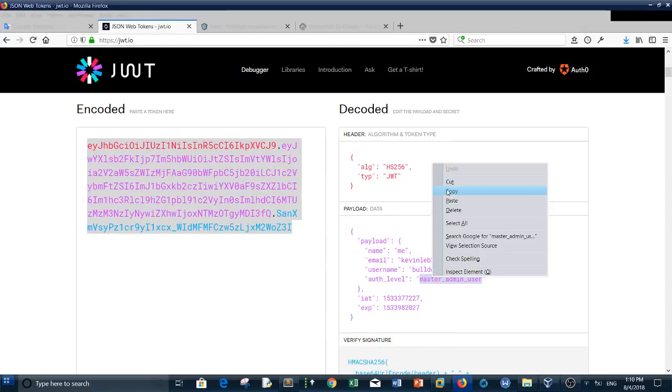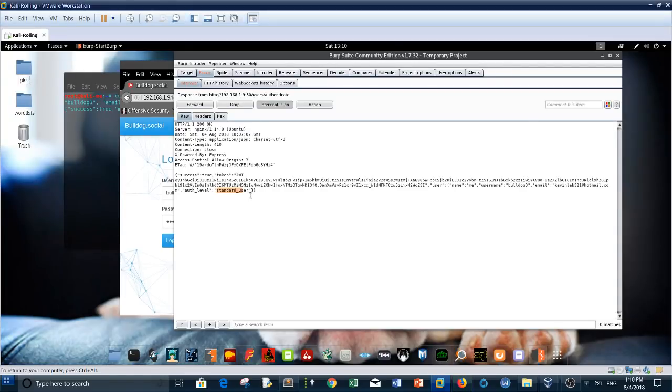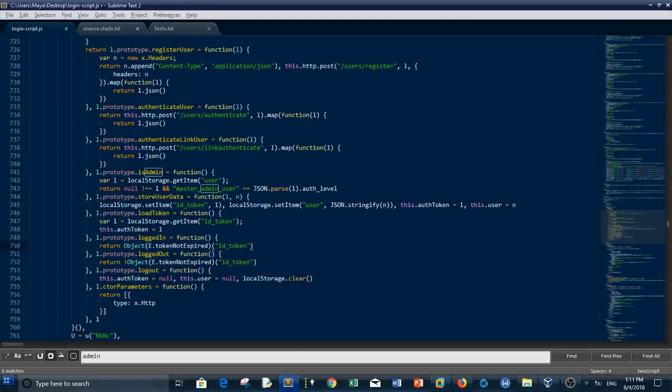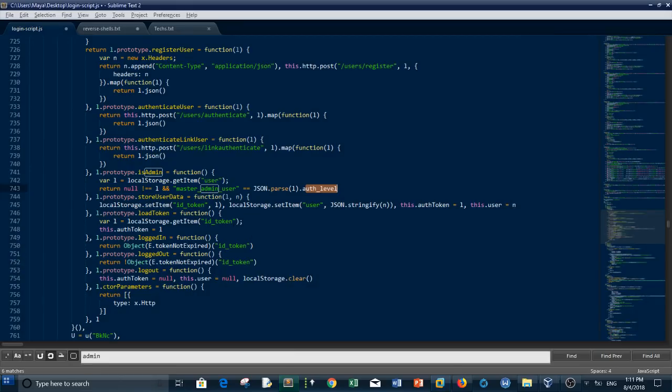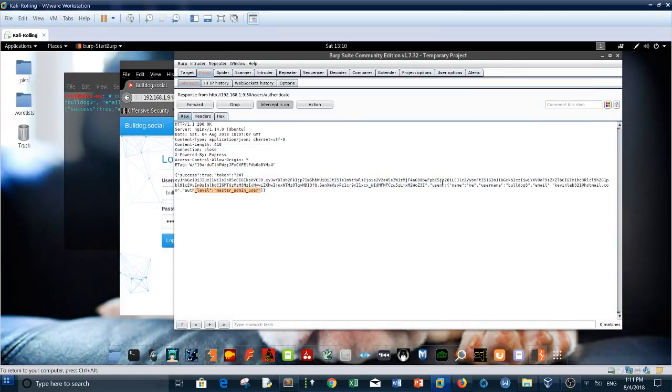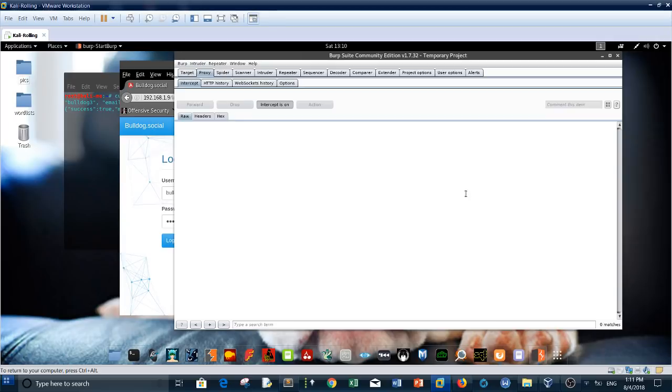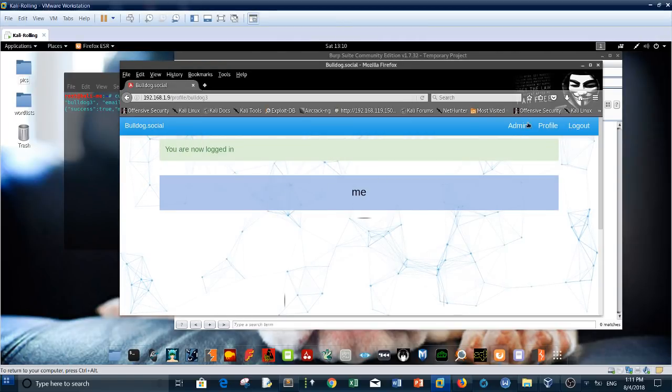Otherwise it's not going to work, the token on its own doesn't suffice. Now if we go back to the script, we have the authentication level set to master admin, which is here, and the token is here. Alright, forward, and admin.